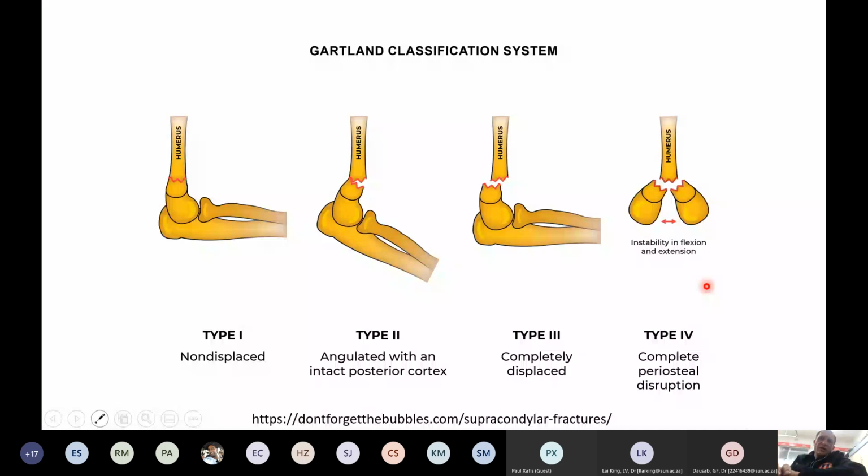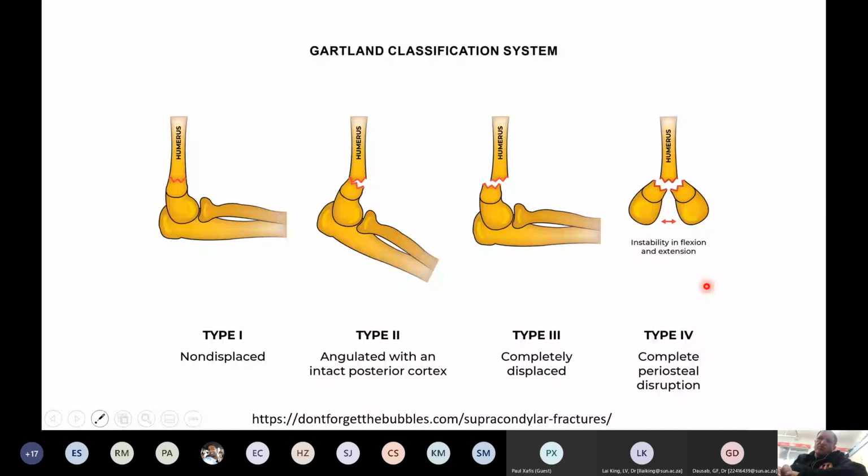And then type 3 injury is complete disruption, and these need to be seen by orthopedic surgery emergently, as they need to go to theater. They need to be reduced and internally fixated as soon as possible. And then just for interest, the type 4 fracture, where the periosteum is completely disrupted, can only be diagnosed in theater essentially, because type 3 and type 4 might look very similar on an X-ray.